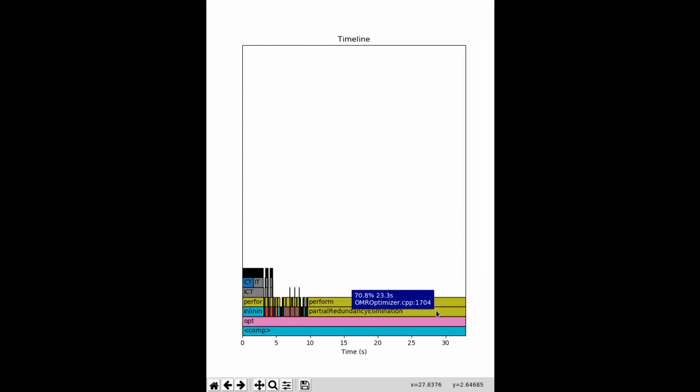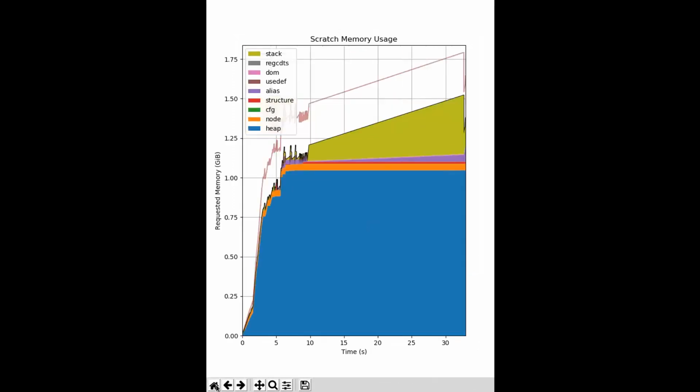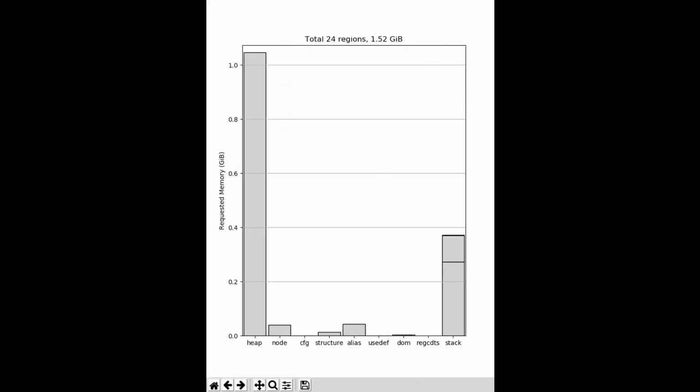Now, first of all, it looks like this one didn't finish. So that's fun. Because you can see at the end here, partial redundancy elimination goes all the way to the end of the timeline, so something's happening there. But we did not create a gigantic alias spike in global copy prop. And if we look over here, now we only have 24 regions. So this is much easier to look at.